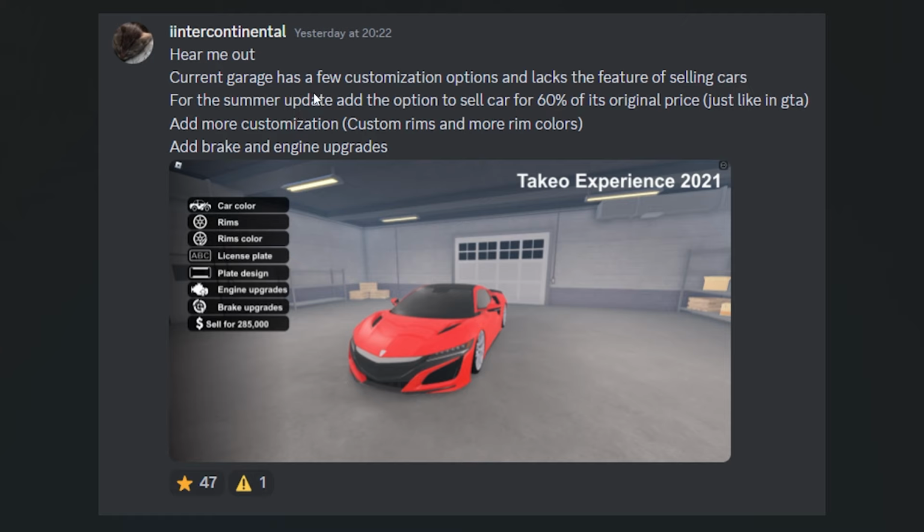So the current garage has a few customization options and lacks the features of selling vehicles. For the summer update, add the option to sell a vehicle for 60% of its original price, and more customization for the rims, brake and engine upgrades.